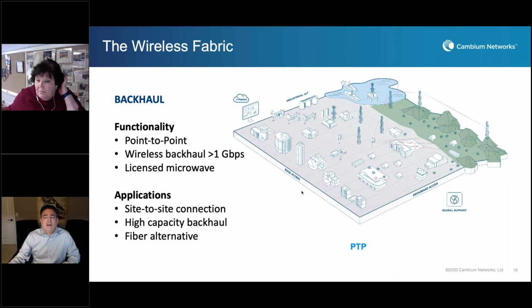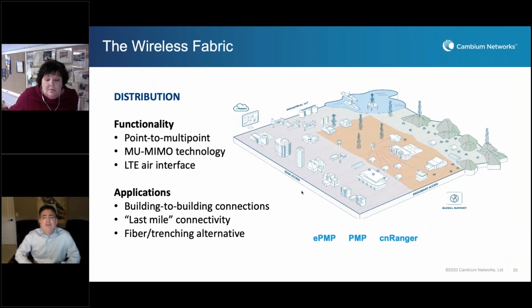And as I progress through this graphic, the color changes to different areas that we're emphasizing. So there in the middle, we talk about distribution. So this is essentially creating and delivering broadband access to homes or buildings. Typically, it's done with point-to-multipoint technology, where you have a tower that's distributing the wireless out to multiple locations from the same tower. And this can be used for that kind of last-mile connectivity, right? So in lieu of fiber or cable or other kinds of broadband technologies, wireless can distribute that.